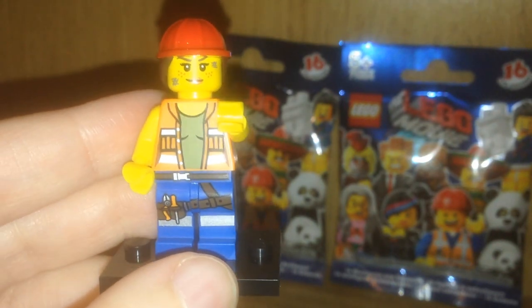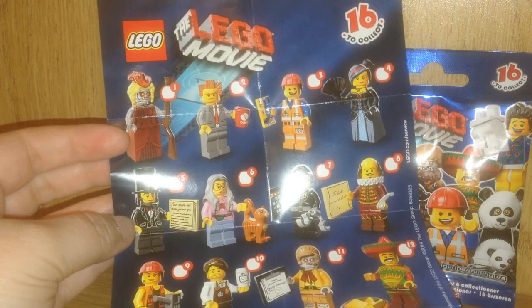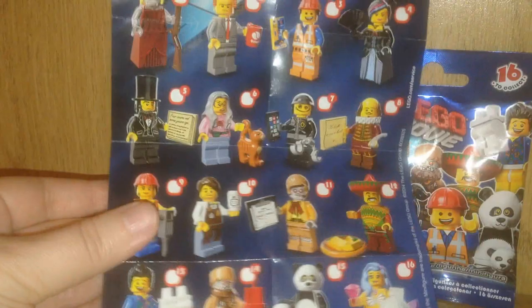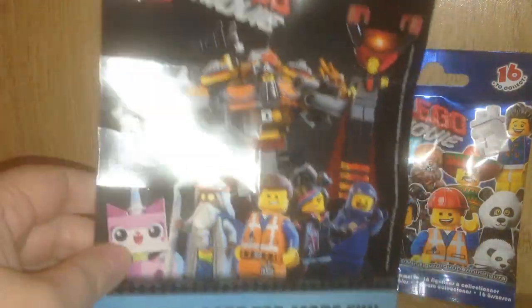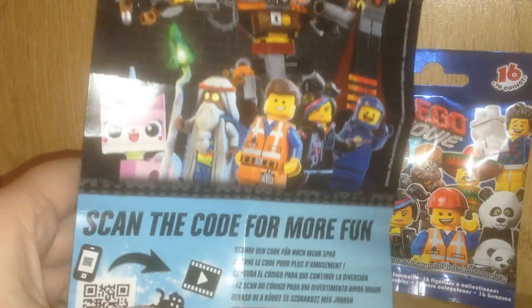What do you think of her? Be sure and let me know below. In each pack you have this collector's card or cheat sheet and there are the 16 to collect. They all look pretty awesome and on the back you can see a sneak peek of a set and some of the awesome characters included.